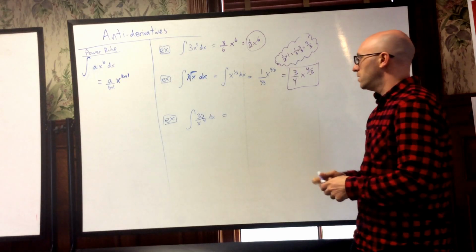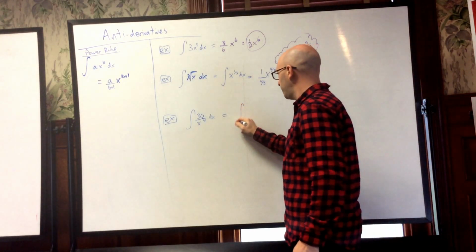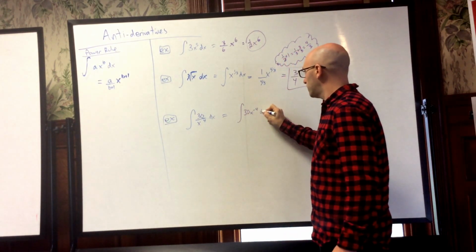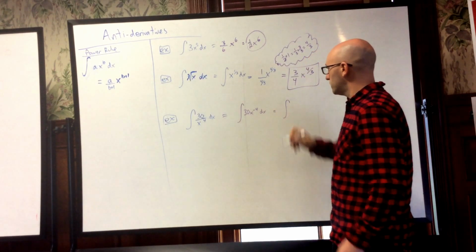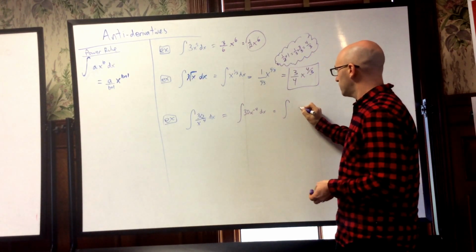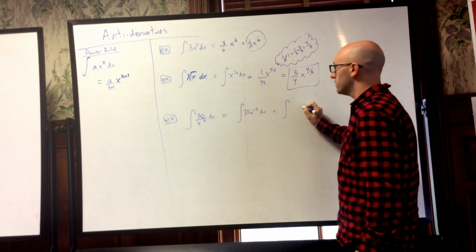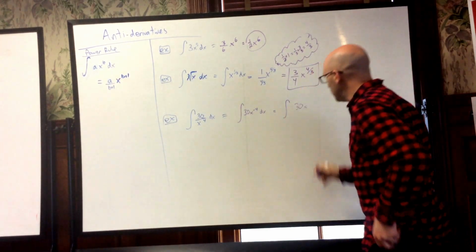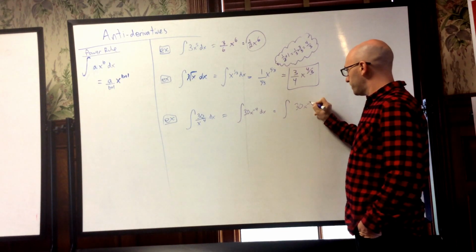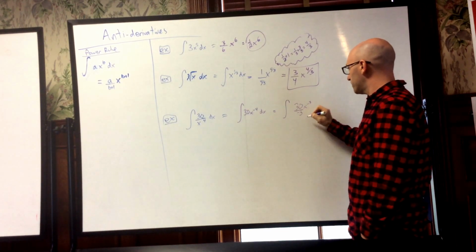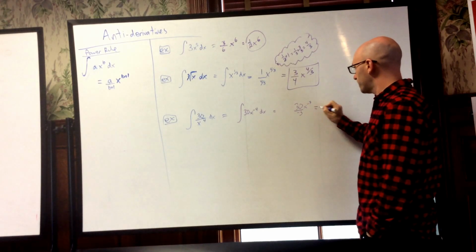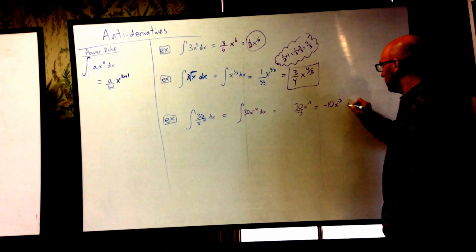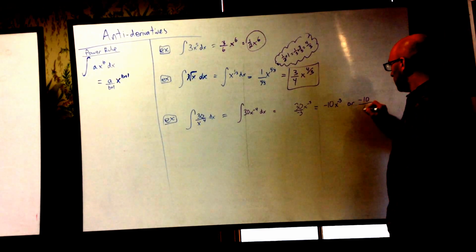Okay, so then I guess you make it negative 4. Yep, you want to think about it as x to the negative 4. 30x to the -4. And then you take that and you make it 30x to the -3. So remember, when we add 1, negative 4 becomes negative 3, and we divide by negative 3. This is 30, so then you'd make it -10. -10 x to the -3, or -10 over x to the third.